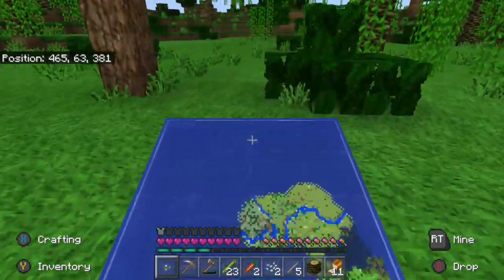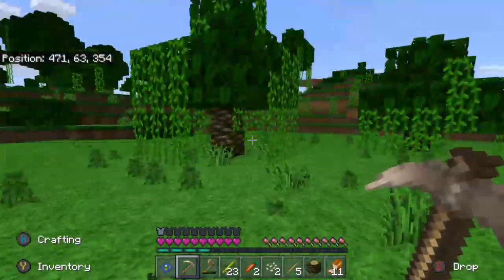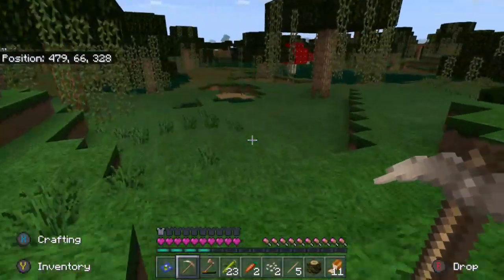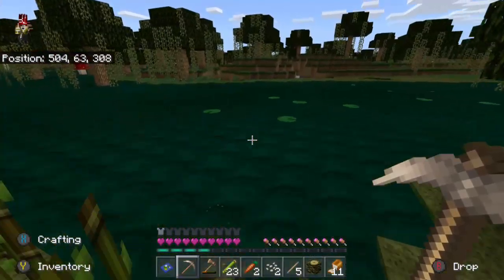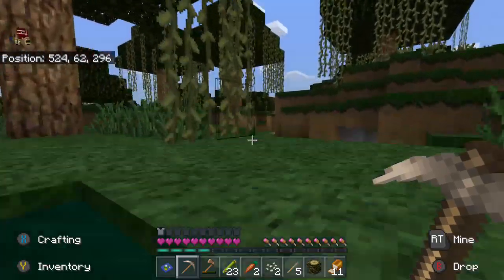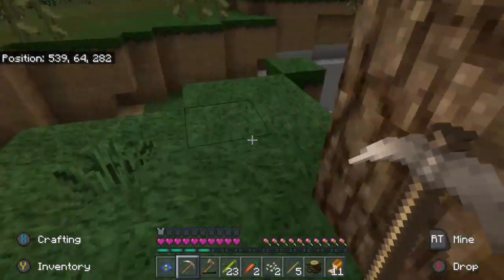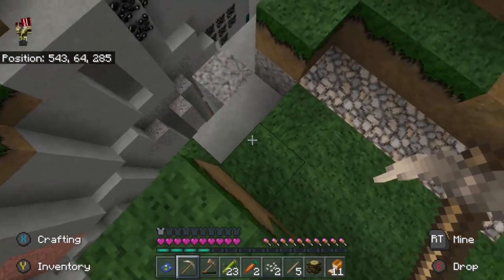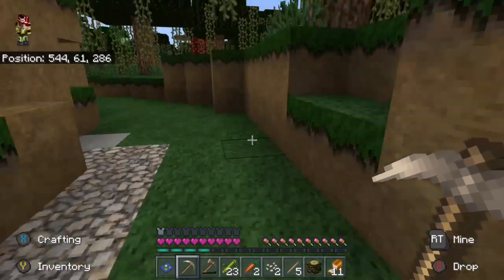Yeah, having this jungle so close to spawn is really nice. If we ever need an abundance of jungle wood for a build, we don't have to run a couple thousand blocks. If you had to run really, really far away to get to a jungle, I would recommend bringing probably somewhere along the lines of 30 to 40 saplings back, so you could plant a bunch of jungle trees. This goes down quite a bit. I see iron and coal, but I don't see anything of greater value.